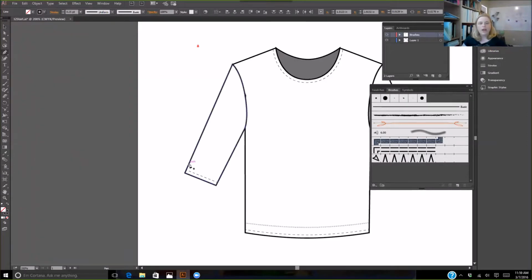And then draw a stitching pattern or a line segment above the existing stitches. And make sure that your path closes on the line of the shirt.